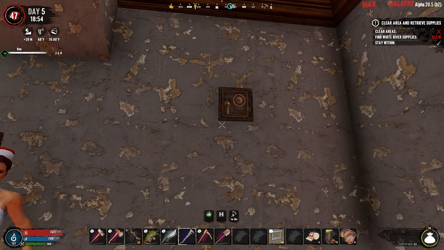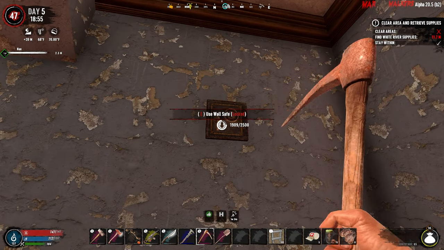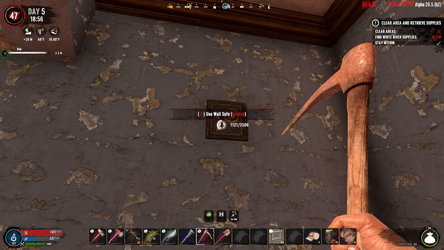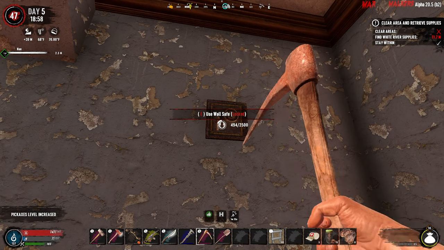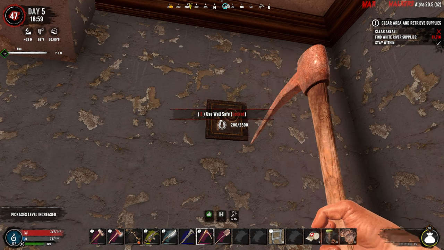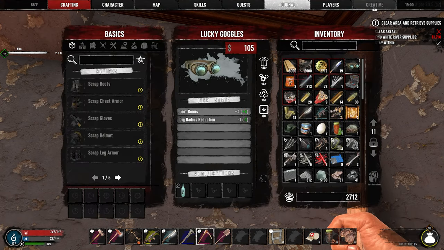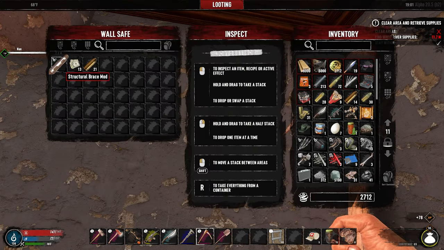Hey, a safe. Let's see if anything good is in here. Throw the goggles on. Nothing to write home about.